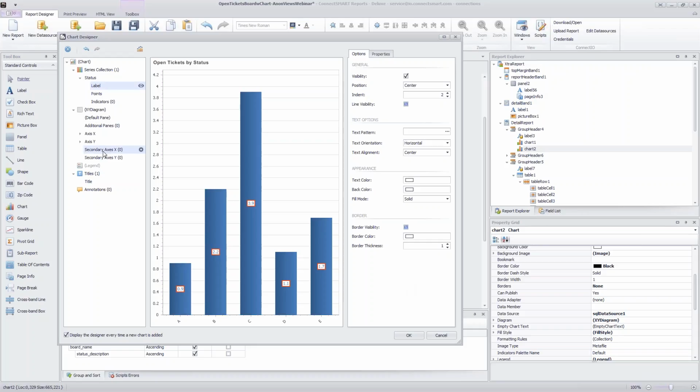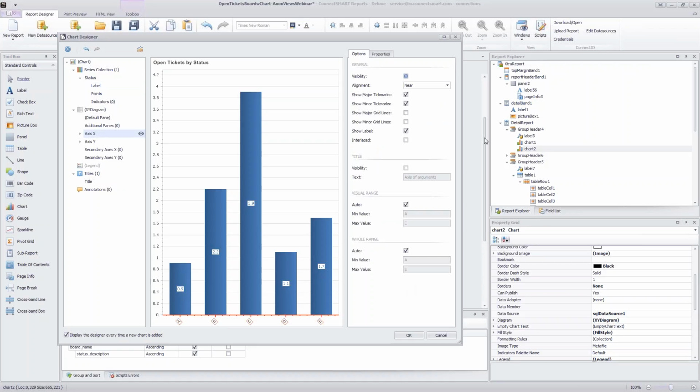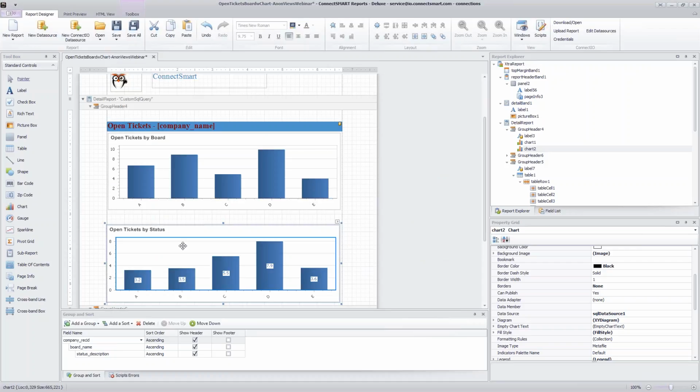So one other option, which I did not put on the slide, was the axes. You also have the choice where you can slant the axes or place them in different manners. So just click on your axes, and then your choices here are also available. So that is our chart feature.